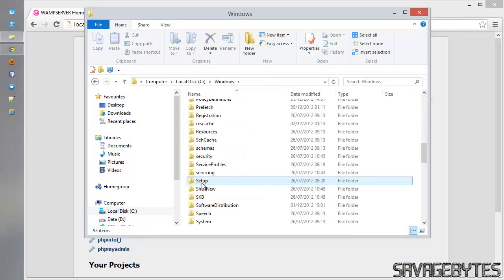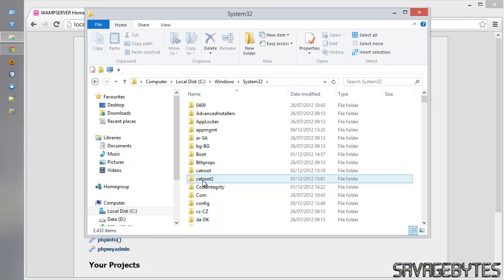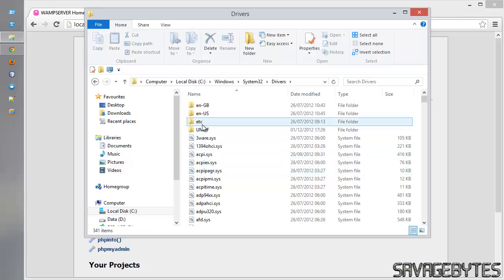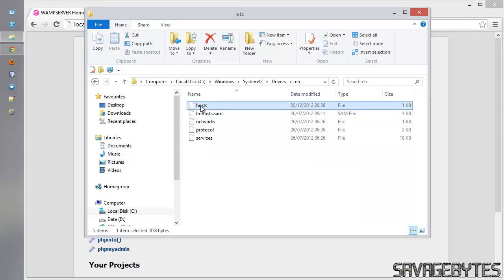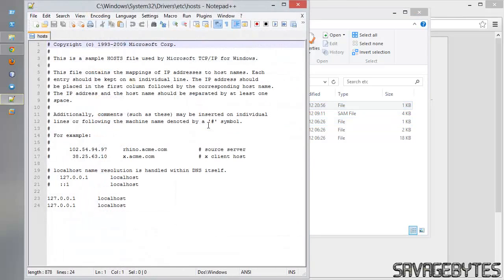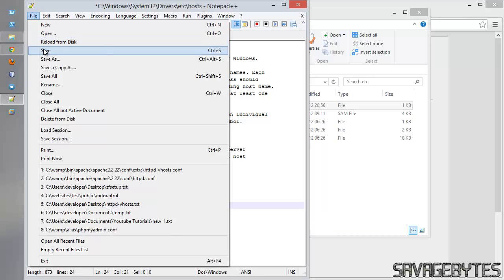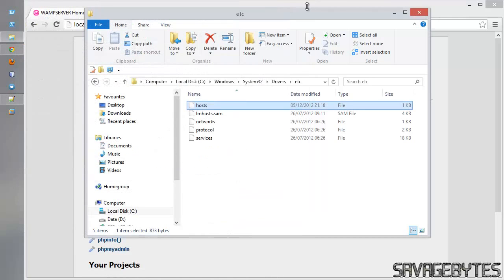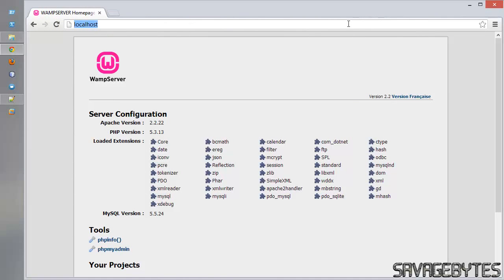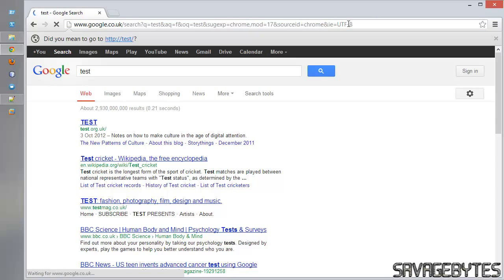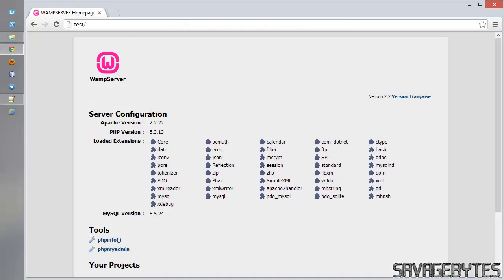And now we're going to edit the hosts file, so into C, Windows, System32, and into the drivers folder, etc, and then open up the hosts file in your text editor. And you can see WAMP Server's put an extra line in for us there. We don't need two localhosts. So let's change that to the name of your site. I've called it test. Save that. And if you test it in the browser, it should just point to WAMP Server. Yes. And obviously, once we get the virtual host configured, we'll be able to tell that to point to our custom directory.